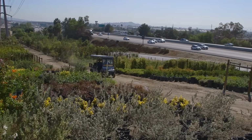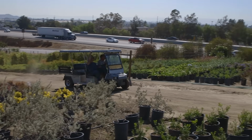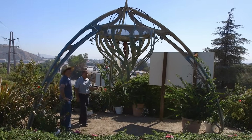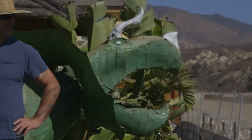The whole deal here is there's a huge freeway adjacent to his property. So there's a gazillion amount of people that travel this corridor every day to and from work. The cool factor about Victor's setup here is he's always looking to get people to look, right? We built these crazy sculptures, oddball furniture, this wild dinosaur thing. What this car is gonna be, it follows suit with all those other projects.